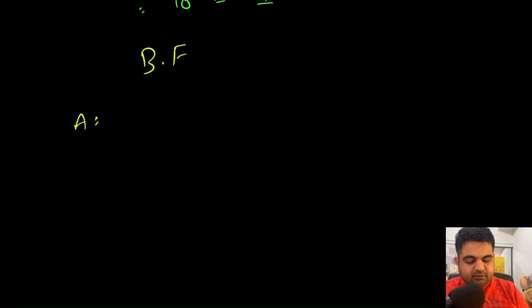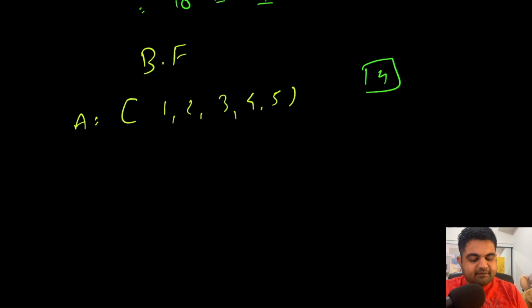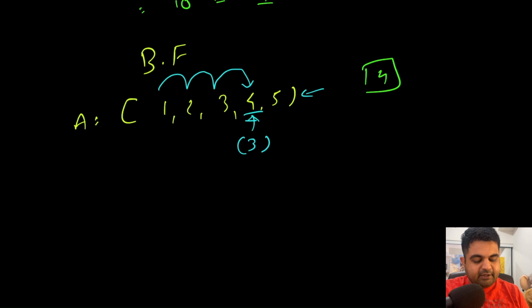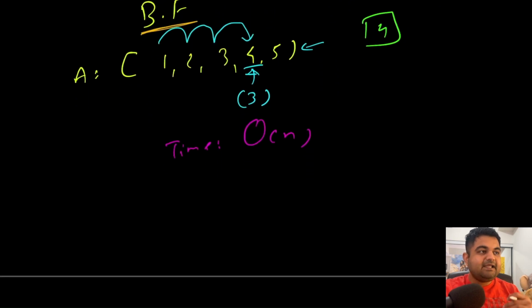The brute force approach is quite straightforward. Suppose we are given the values like this, and we are told that we need to find value 4 inside this given array. All we need to do is simply start iterating over this array one by one and keep going until we find the value or we reach the end of the array. In this case, since we did find value 4, we can return the index position of this value. We can see that the brute force approach works as expected. But if we see the time complexity for this brute force approach, it is simply going to be O(n), and we need to do things smartly.